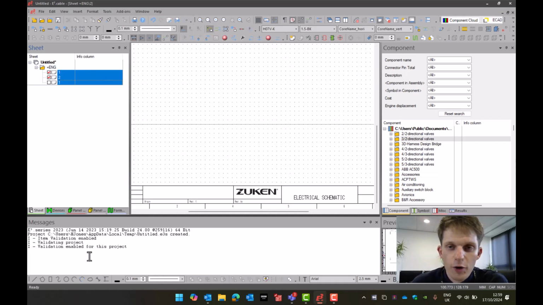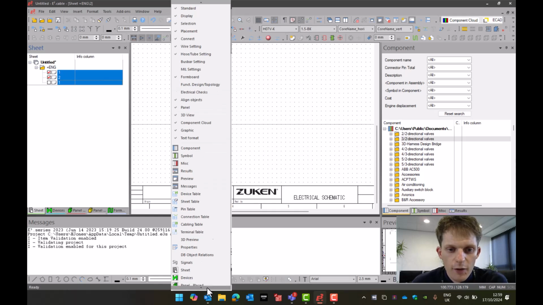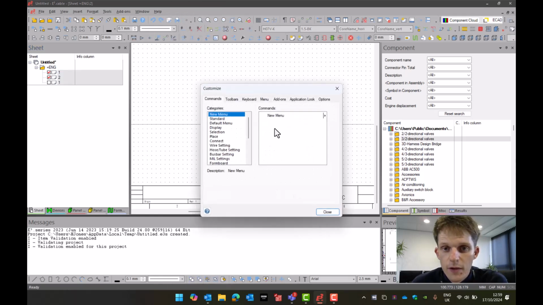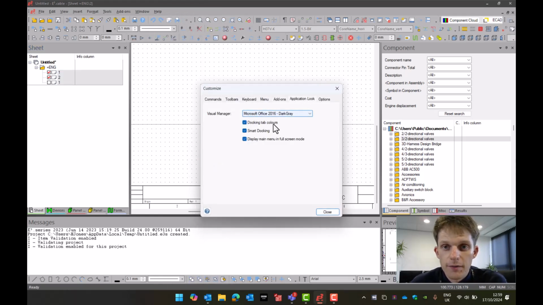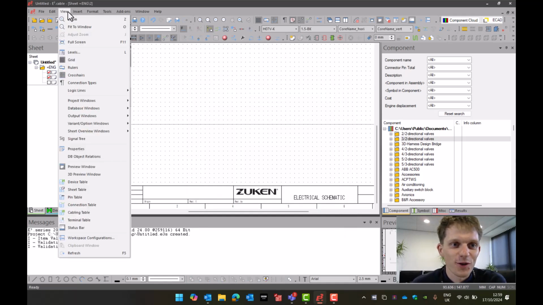I find it quite useful to have the messages windows, as they can also have hyperlinks, which help you find parts in your device tree. If afterwards you've decided you like your setup, if you right-click on the top toolbar, you can go down to the option of Customize. You can also then change your application look. Okay, so mine's currently set to dark grey because I am very cool, and cool kids have theirs set to dark grey. So go to the drop-down, you can have different colourful, white, black, grey and blue, so very colourful options.